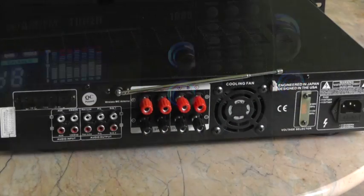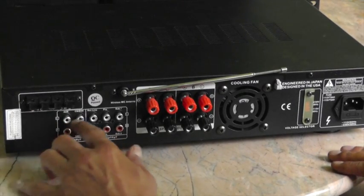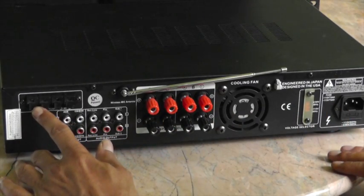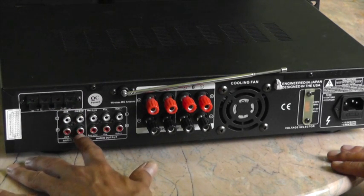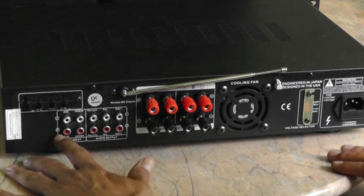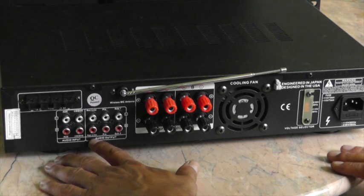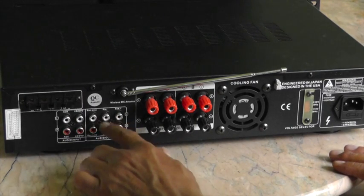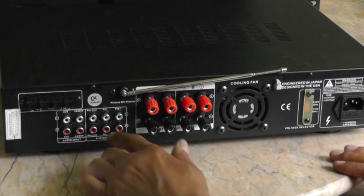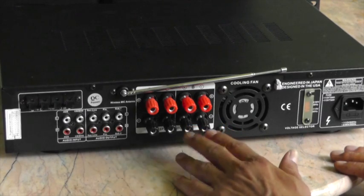Alright, on the back side of the unit, we have your connections for everything. Here is for your FM and your AM antennas. Here are your audio inputs for your auxiliary and your CD, DVD players for the audio portions. You have your record line outputs, so you can go out of this device into something else. You have a preamp right here and a sub amp here. You have your speaker connections for your front speakers and your back speakers.